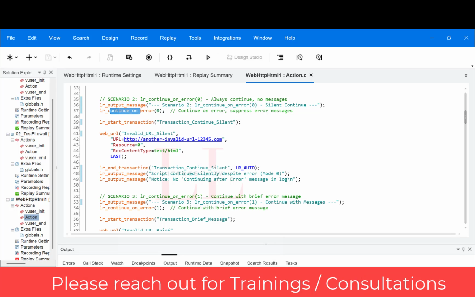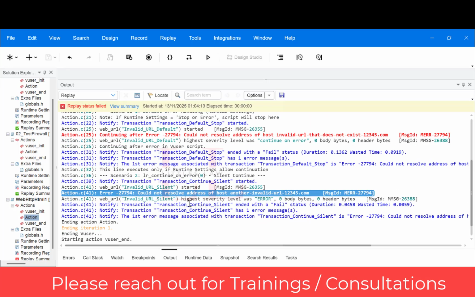So mode 0 works beautifully. The script continues with no error messages in this log. The learning here is that mode 0 suppresses the error messages. If you see the output, it suppresses the error messages.